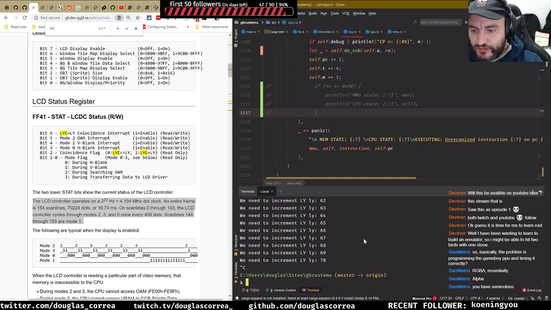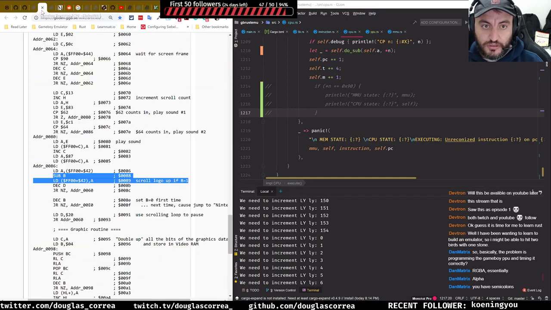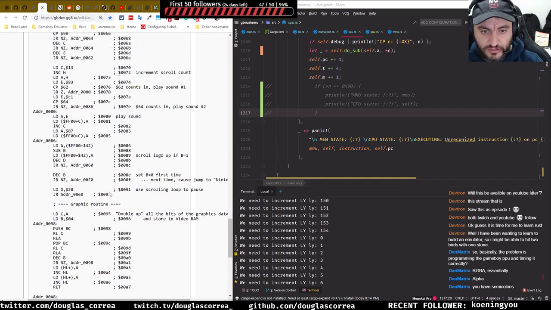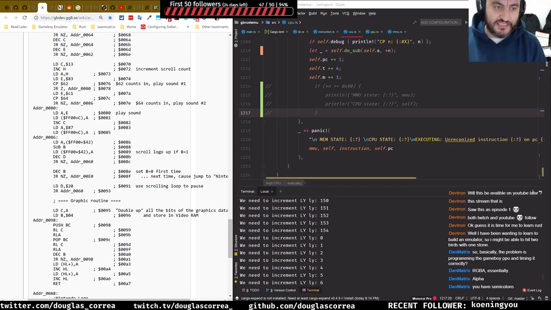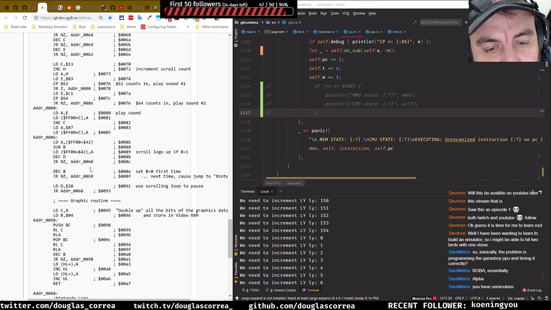So as we can see, we are looping through this. And where we are getting stuck, or this is it. I think we did all the things.